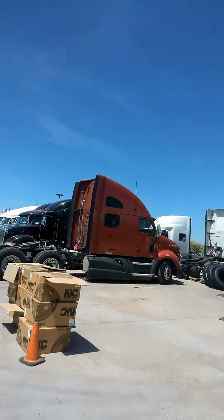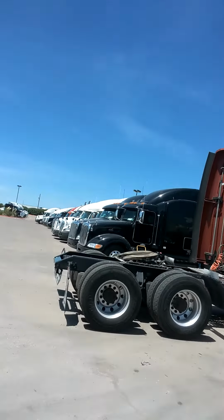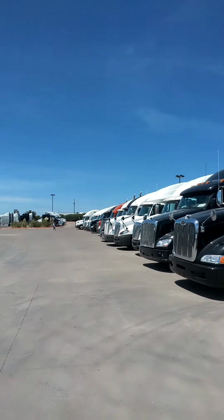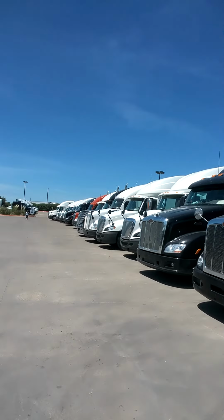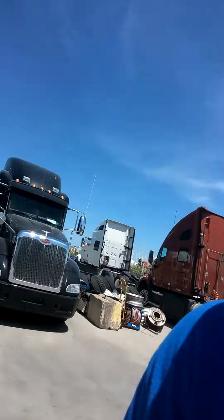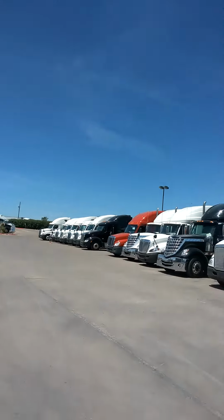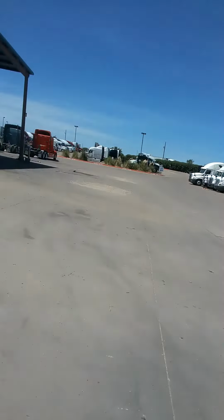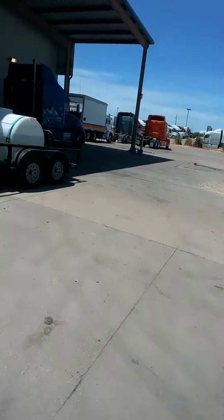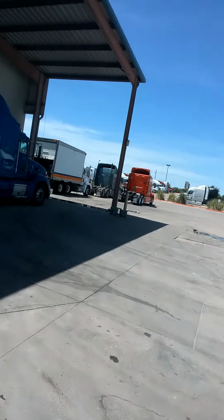They take them through the inspection bay first, then they line them up. And if need be, they go to the shop next. And then this row right here is basically where they line them up to wash them. After they wash, they line them up in the rows A, B, C, D, and E, and I believe it's an F. I'm not sure. But these are all the trucks that are pretty much ready to get washed. As you can see, there's one driver right there looking for a truck. And this is pretty much the wash bay. They'll go ahead and wash them right here, and then they line them up right there in the rows where you see A, B, C, D, and E.